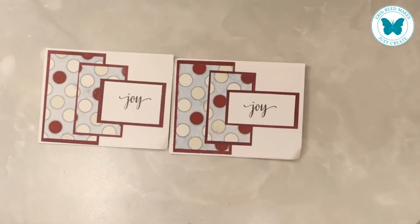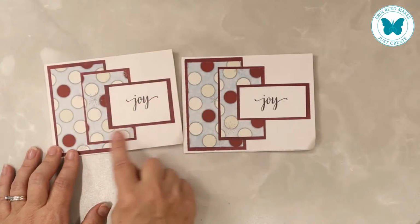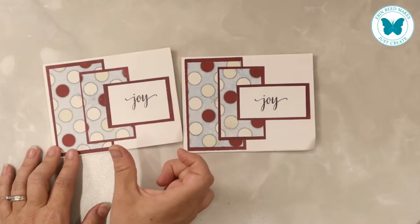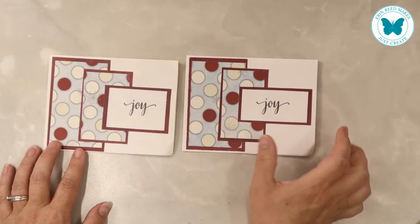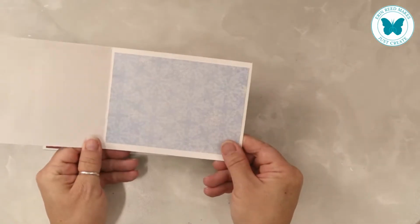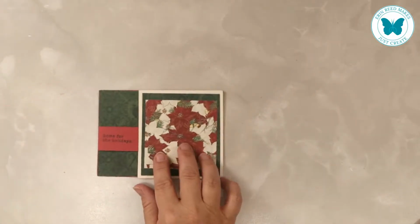So really pretty cards. Great way, again, to use the pattern paper. So here we have pattern paper. She's matted it with a color contrast or similar color that's in the pattern paper, which is that burgundy. And then instead of doing it the same direction, she's flipped the last one on its side for the word joy. Here she went a little bit of a longer rectangle on that one. And just a standard, well, not quite standard. We went to the side, and we have this pattern paper on the inside.